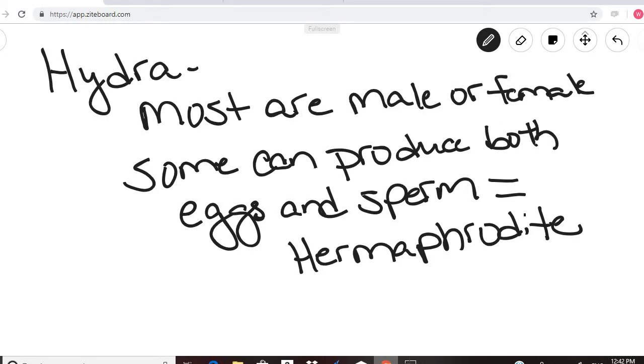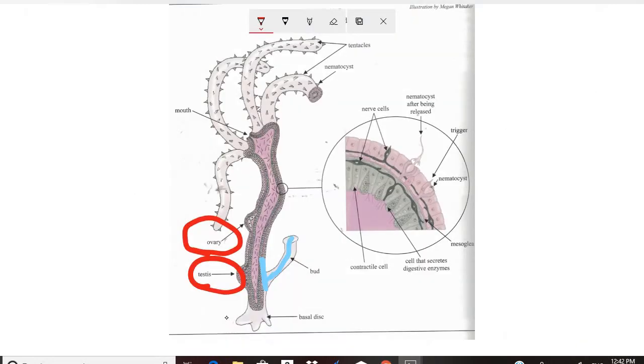The other thing that I wanted you to see on the hydra, then, here's these nematocysts. So see these kind of pointed, almost thorn-like. So these are the tentacles here, and then these prickly points here are those nematocysts that would release that toxin that can then paralyze or stun any prey or predator.